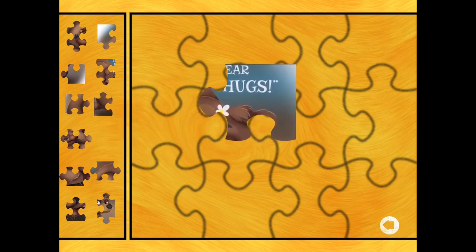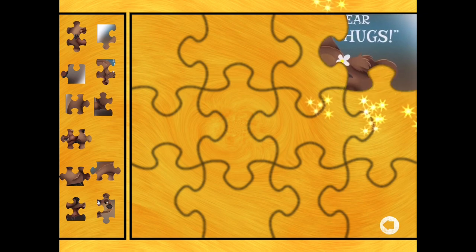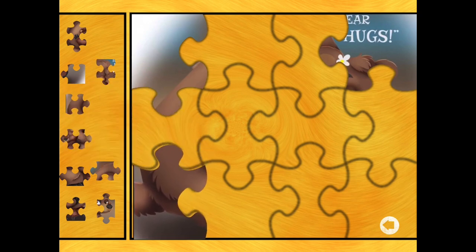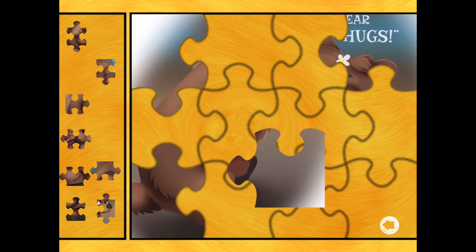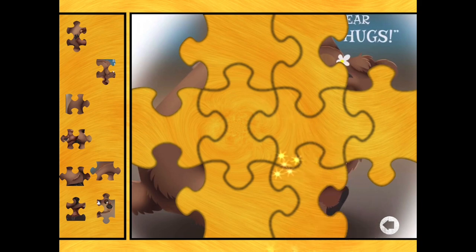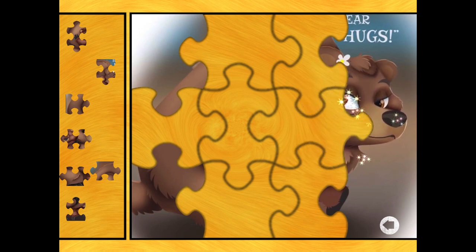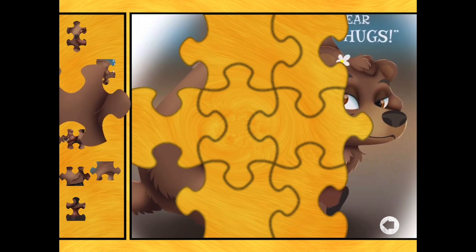Two straight edges up on the right-hand corner. And that's the left-hand corner with two straight edges. And the left bottom corner - there we are. So that just leaves the bottom right-hand corner with two straight edges. Good start. Now join up the edges - the straight edges on the outside. Oh look, there's mum's face! And that one's over there on the right. And that's part of her body over there on the left.